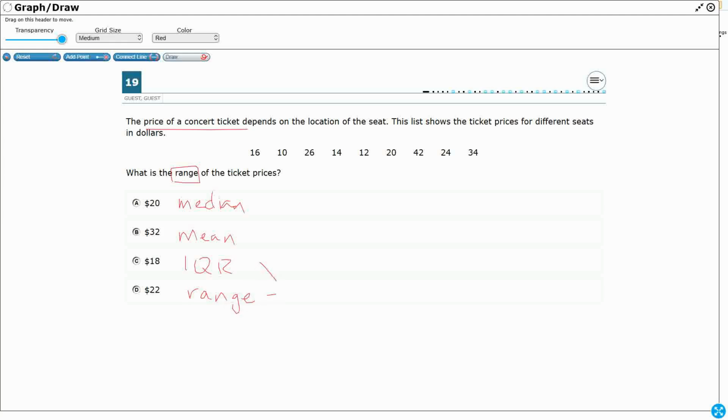But these two right here are measures of spread, right? How far apart is the data within the set? And these two right here are measures of center. Where is the center of the data set? How would you describe it? What are its characteristics? And so we're dealing with spread here, and IQR is interquartile range. And so range and interquartile range are kind of related.